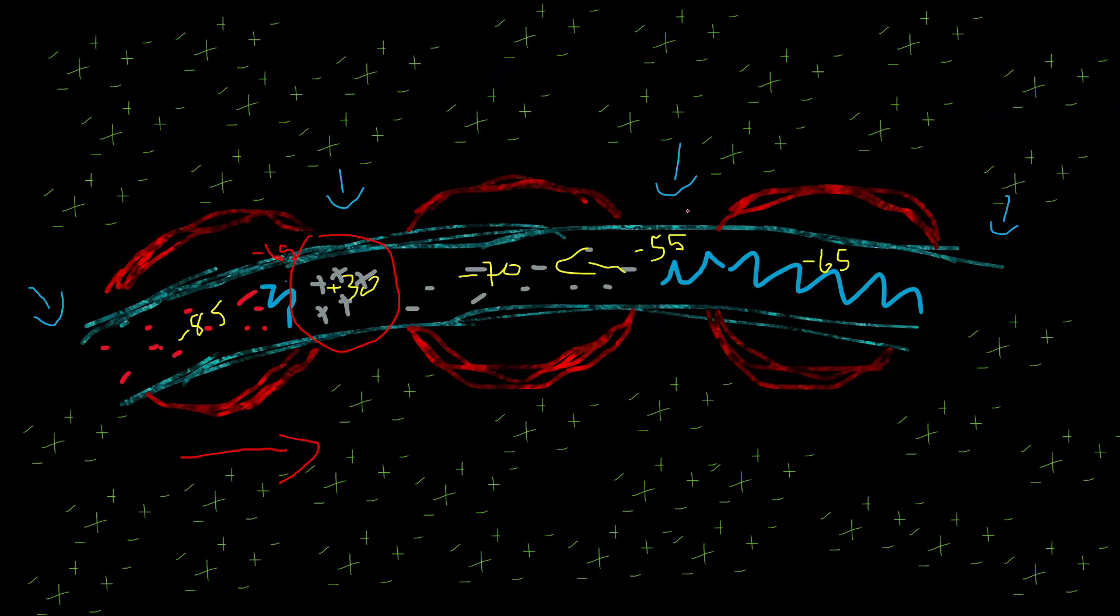So you may be wondering why this negative 55 millivolts is here when we're going from negative 70 to negative 65. Well, that's because as this action potential grows, it actually attracts negative particles and moves them to the left. This creates a sort of parting effect, like parting the ion Red Sea. And this creates a region that is relatively more positive, because negative 55 is relatively more positive than negative 65 and negative 70 in the next node of Ranvier.